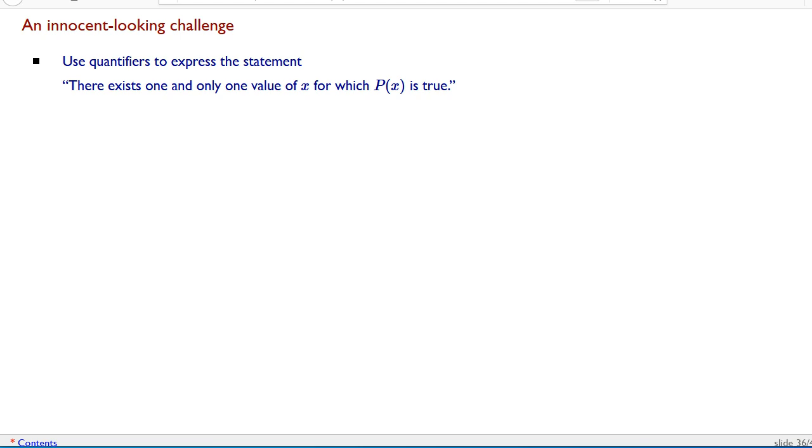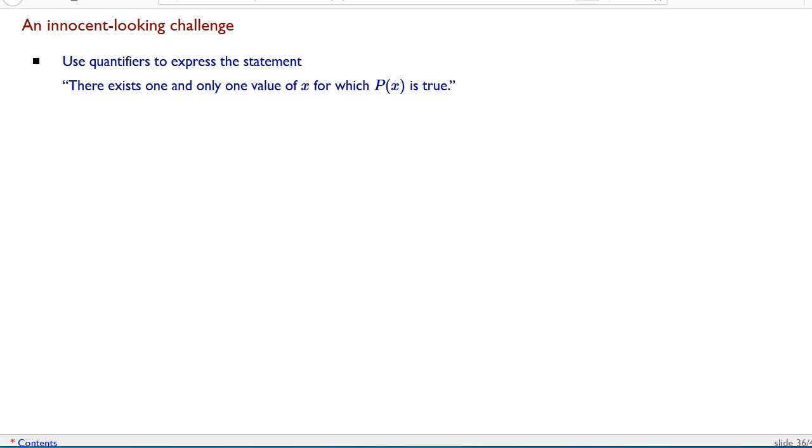Now think back to plane geometry. The usual statement of Euclid's 5th postulate is, given a line and a point not on that line, there exists a unique line, including that point, that's parallel to the given line. So that's probably the earliest well-known example of exists and is unique.